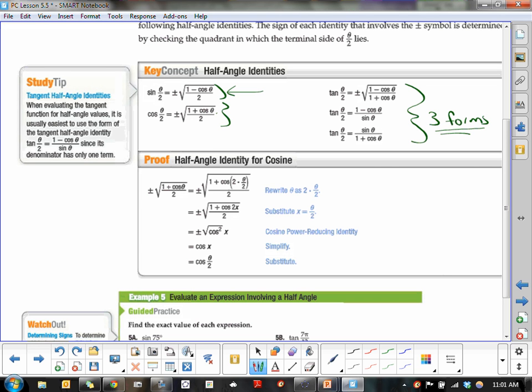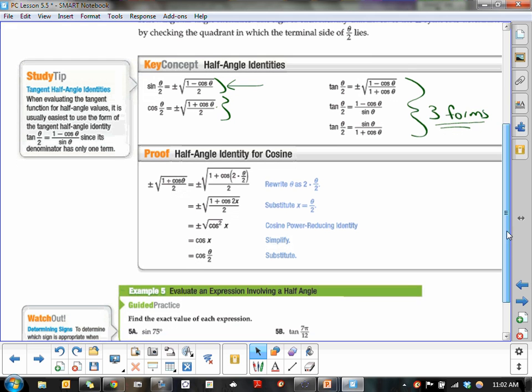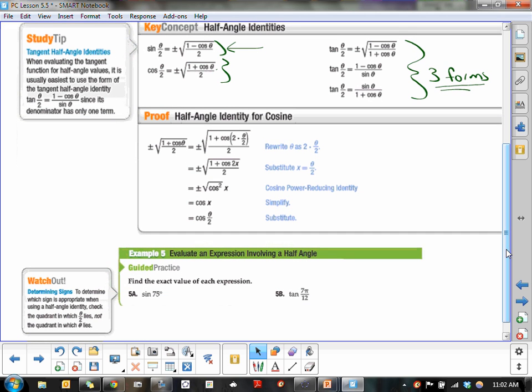So we're going to take these and use them in two examples just to show you how we can apply them to find exact values of angles we wouldn't otherwise know. So, question 5a, find the exact value of each expression: the sine of 75 degrees. The first issue I want to raise is, is 75 degrees one of those 30, 60, 90, or combinations of 30, 60, 45, 90? No, can't build it out of 30s, can't build it out of 45s. We could do 30 and 45, we could do a sum, and we've seen us doing that. But they want us to use the half angle identity. So evidently, 75 is half of an angle we would know. So we just simply take that angle and double it.